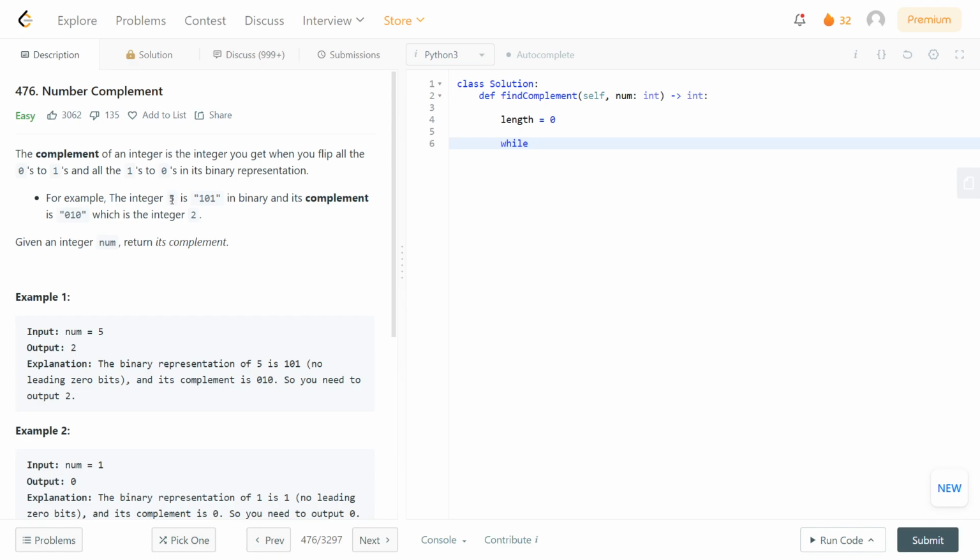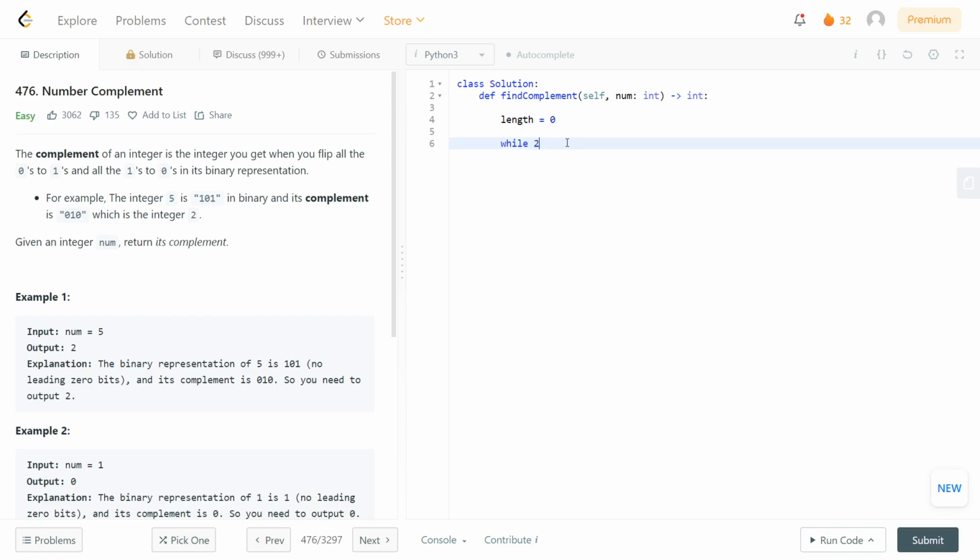For this it will be 5, and 2 to which power is the first greater than 5? 2 to the 3 is the first number greater than 5, because 2 to the power of 2 is 4. I'm not sure what the English term is for 2 to the something, 2 to the power. That's what I was looking for. So 2 to the power of 2 is 4, and 2 to the power of 3 is 8, and 5 is in between. So it means we need three bits to represent this 5.